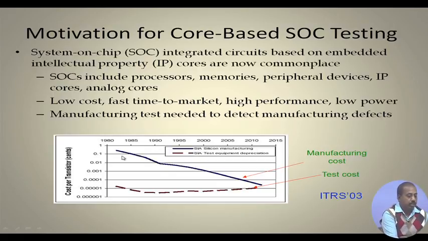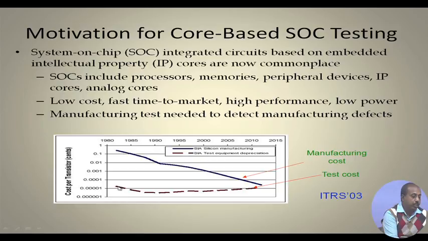Over the years, if you look at the number of transistors and the cost per transistor in terms of cents, it has reduced drastically. Why? Because a large number of transistors are being fabricated on the same die, so the cost per transistor has come down significantly. On the other hand, the test cost initially dropped with the increase in the number of transistors, because of the ratio between the ATE cost and the cost per transistor. So it was reducing, but now it has again started increasing.